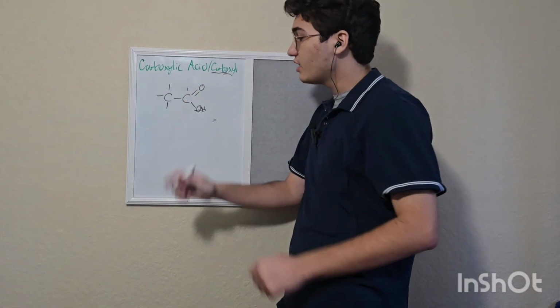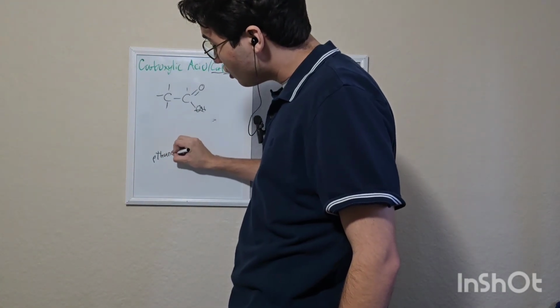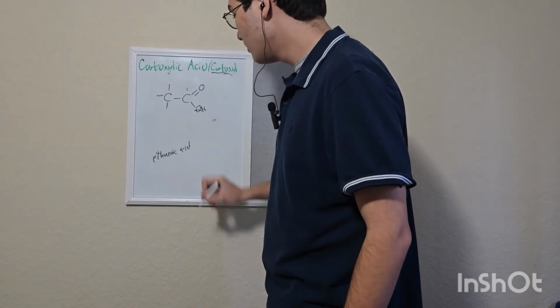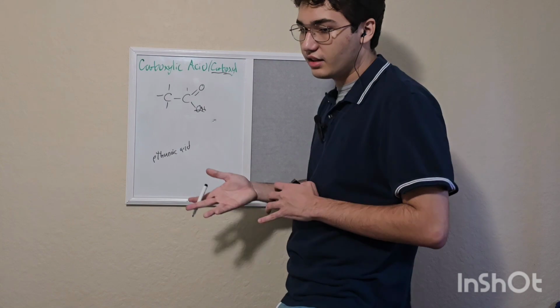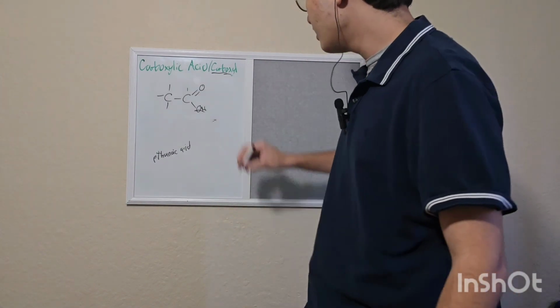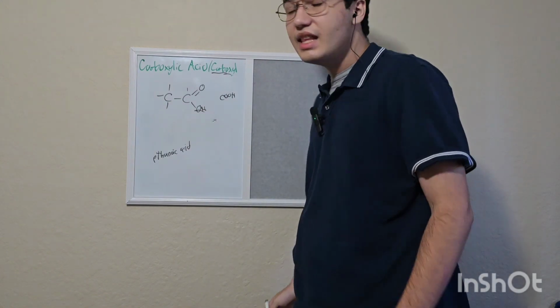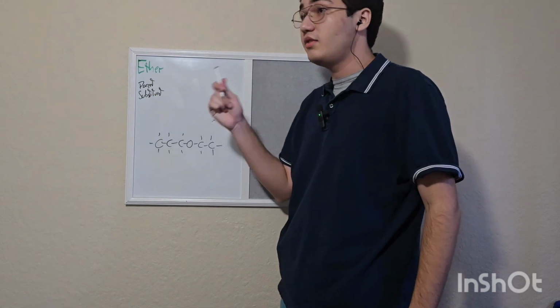And just like an aldehyde, that one's always going to be number one. Now, of course, how you write that would be, for example, this would be an ethanoic acid. Yeah, fun, fancy name. So just add oic acid to the end of it. And you have it. And of course, to write it, you write it as COOH. Neat.